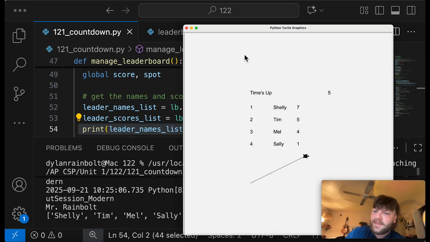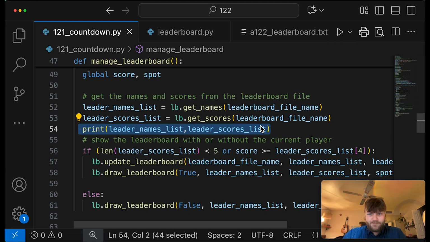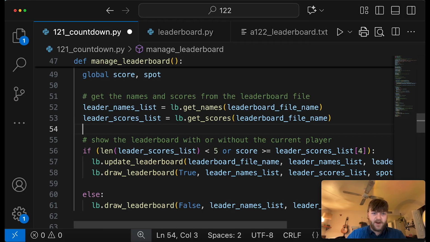However, if you were taking note, I scored 5, so I need to be up here with Tim. Either I need to take the place of Tim and then he pops down, or Tim's going to be up there and I'm going to go below him, because we basically tied. That's the one thing that we have to check out. Also, that turtle that's kind of moving there, we have to see what's happening with him too. But anyways, I'm going to take out this print statement because everything looks pretty good there.